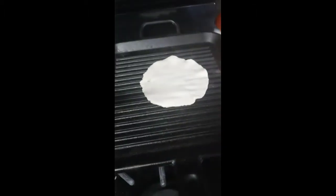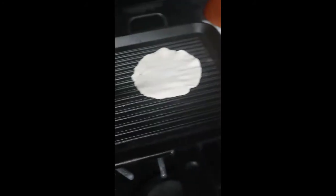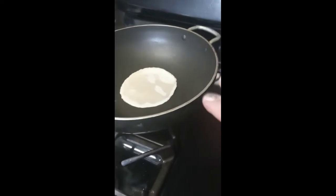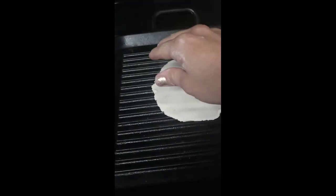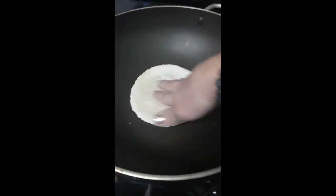Over here, I put it on a hot skillet so that you can see what I'm talking about when you want to teach your kids or teach yourself how not to be afraid of the hot skillet. You want to first start working over here. What people do is they'll go in and grab the tortilla with fear and go slow, and then they burn their hand. That's the problem. So that's why working over here, watch.